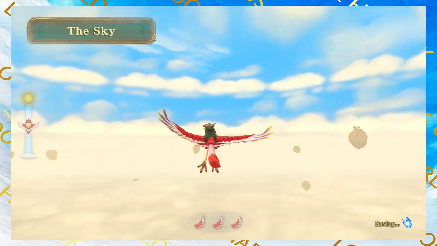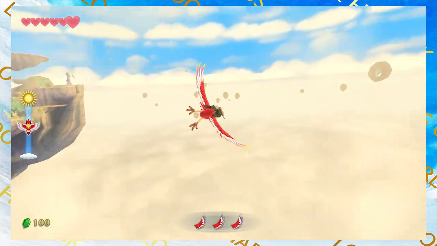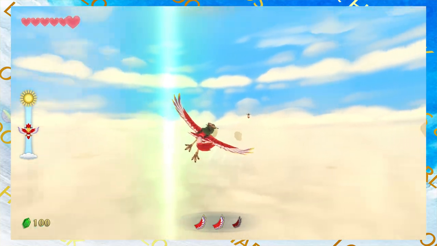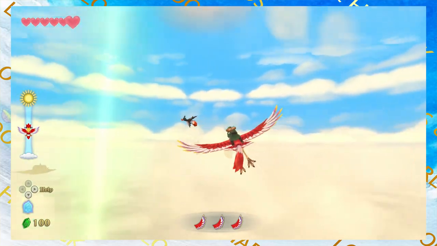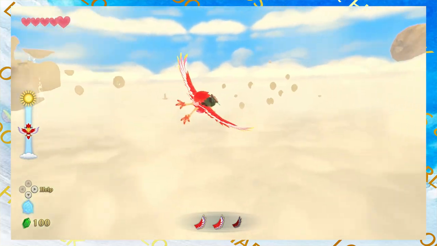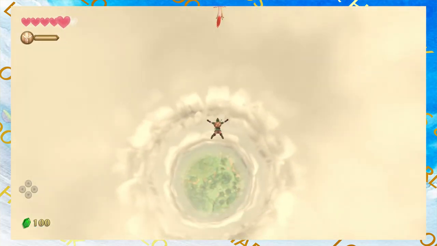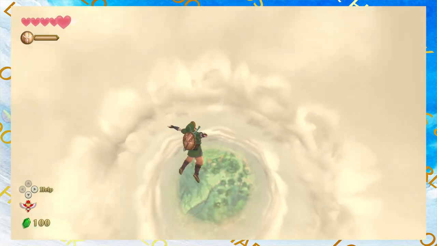We're gonna get a little flying in. What do you fly with? Okay, you fly with the right Joy-Con. Can I get the rupee real quick? Motherfucker. That wasn't my fault. Now we dive into the deep dark abyss.